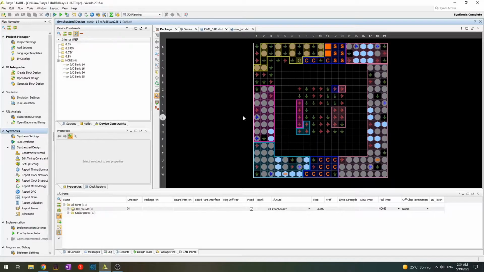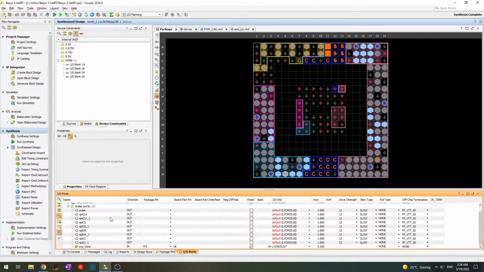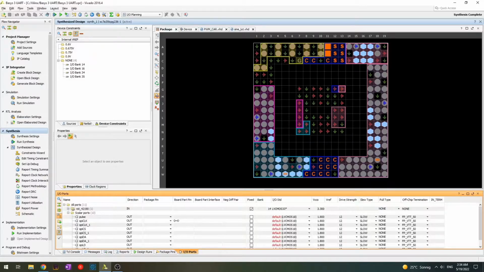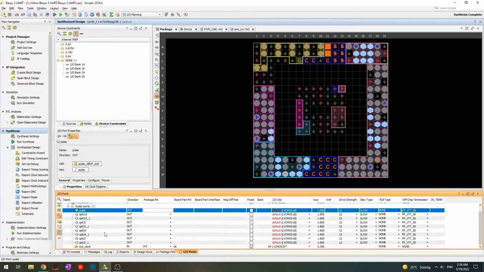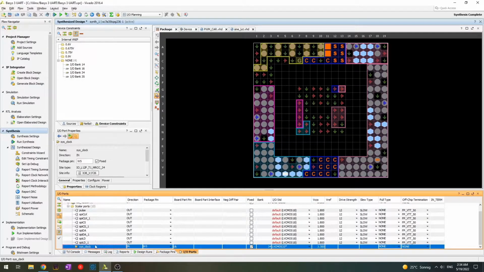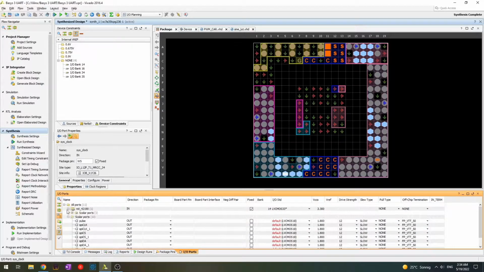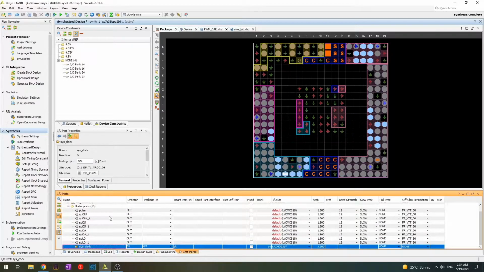So here we have our FPGA configuration with different banks and different ports. I think this is the BGA package, and if we go here we see some input output ports, and basically we can select a pin we want for each of our ports. And we see that the clock is already selected, and somewhere there is also reset selected. So we need to do it for the other things.